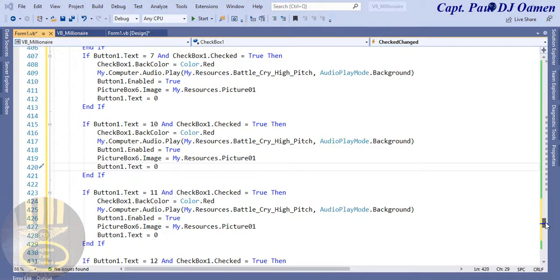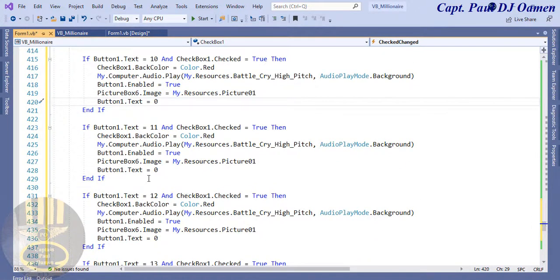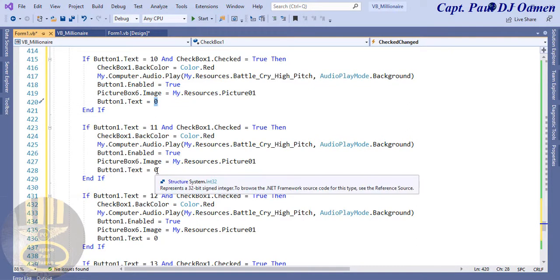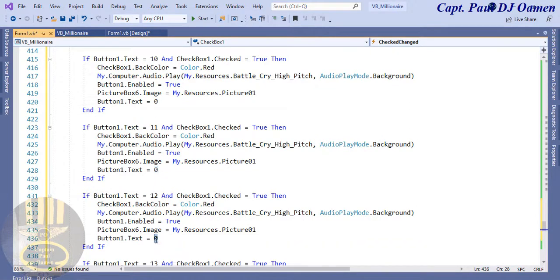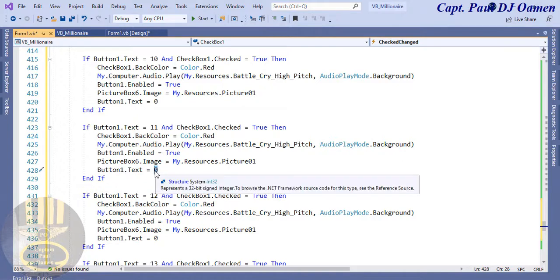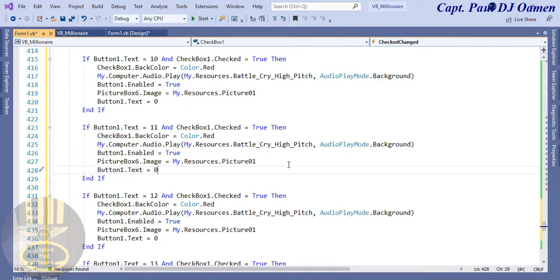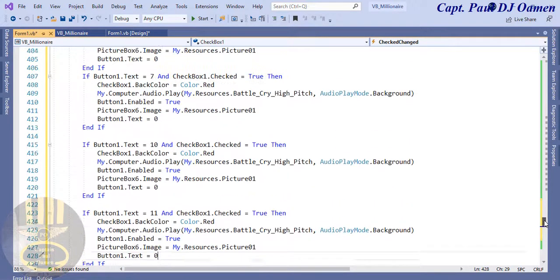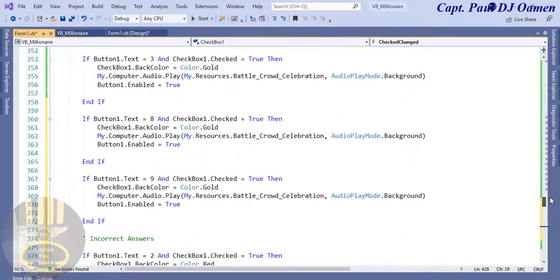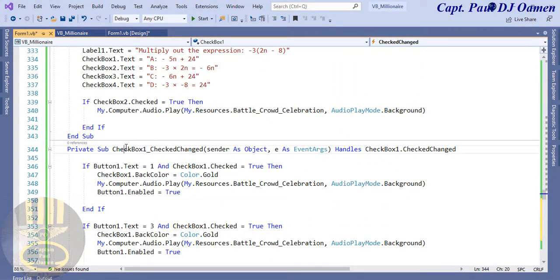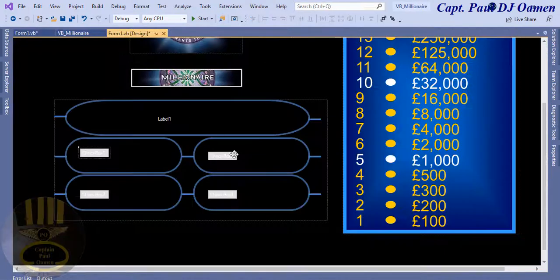So what I've done is I've actually made the game a little bit harder, because if you lose any of the answers, you default back to 0. Or you can always maybe make this like 5 or whatever. The choice is yours. If you make it 5, that means you have to start on number 5 again. So that's fine.